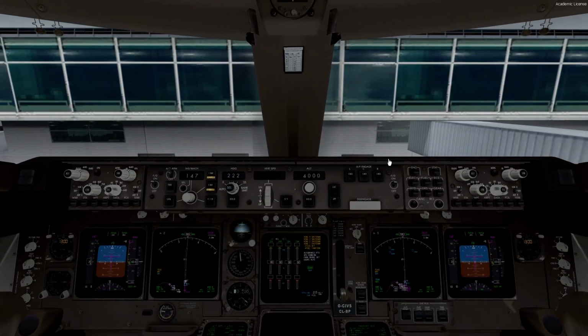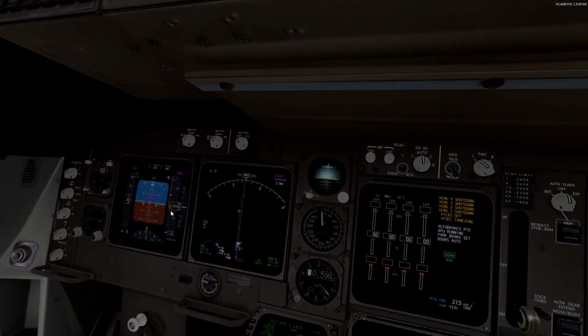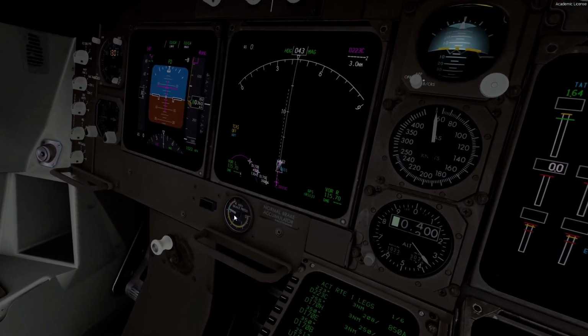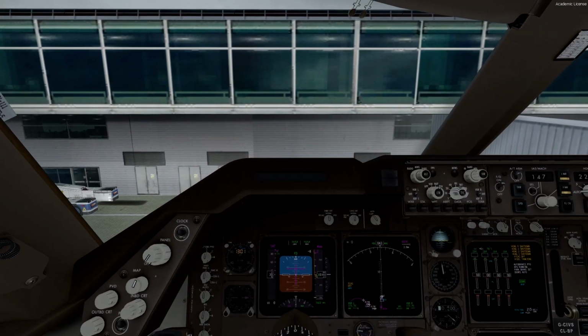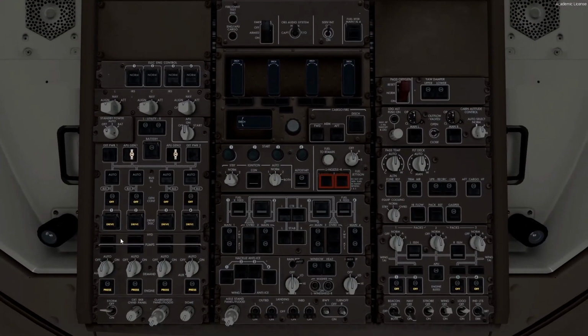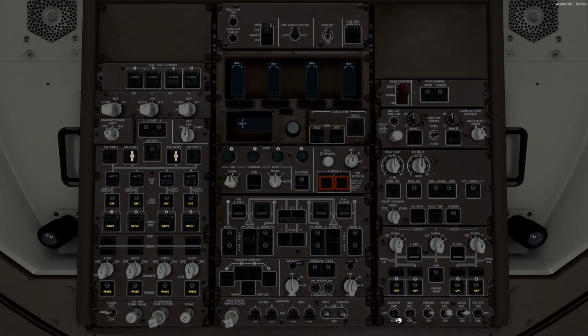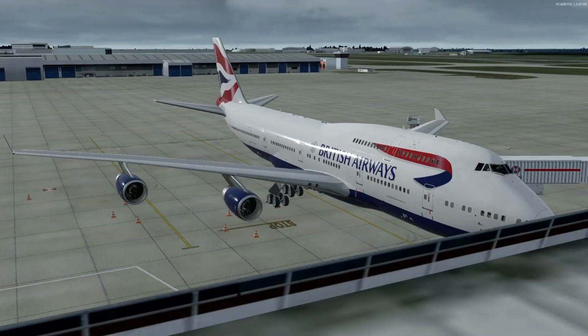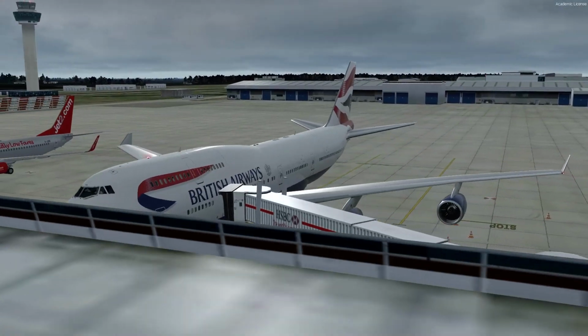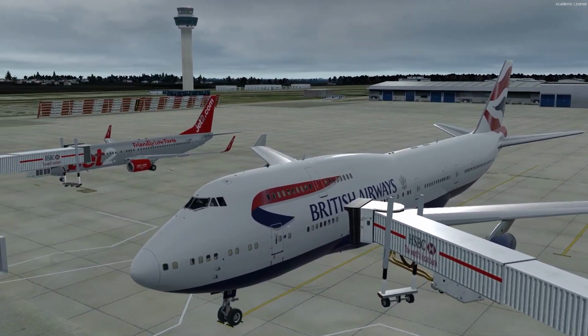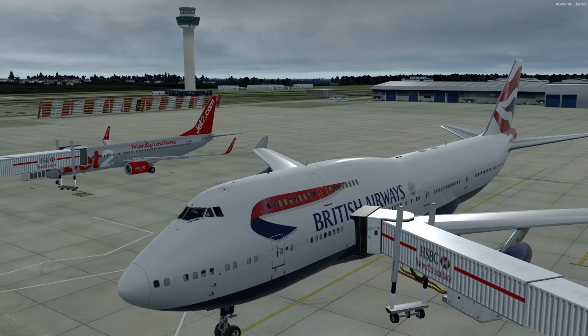So we can blank this display by pressing the same button again, and we can also check the brake pressure gauge, which we can see is roughly 3,000 as well. PSI, which is pounds per square inch, it's a unit of pressure measurement, so that's what we want. So we can now turn on the anti-collision light as a beacon light to both, and that allows people on the ground to see that we are about to start engines imminently. We can get rid of the jetway.